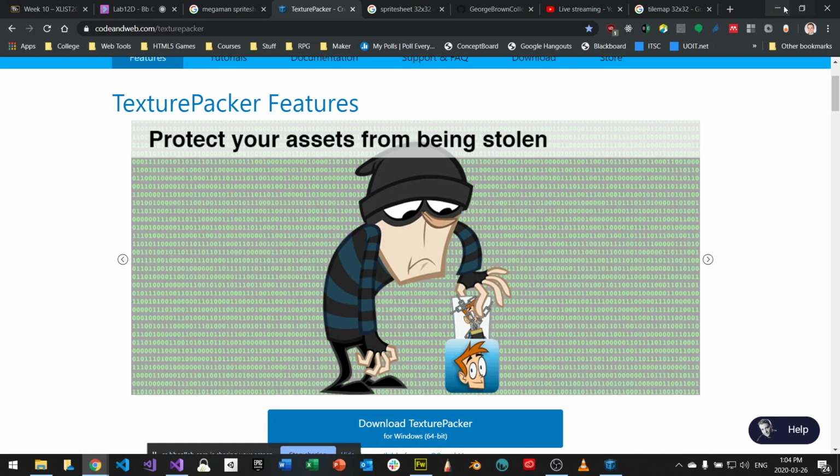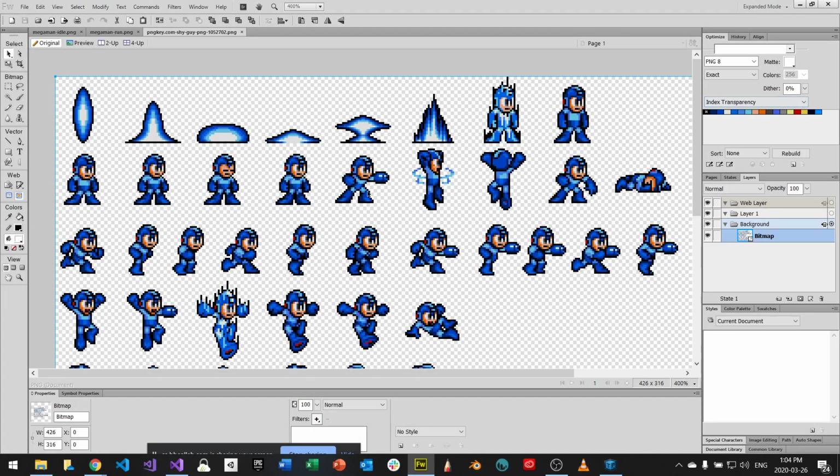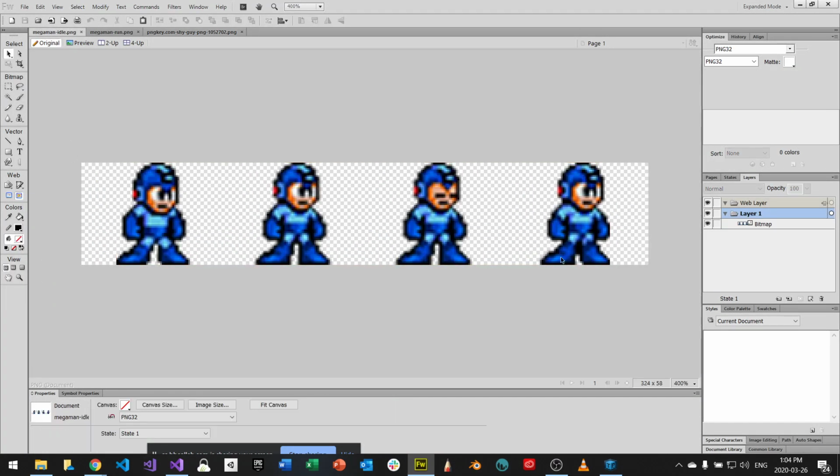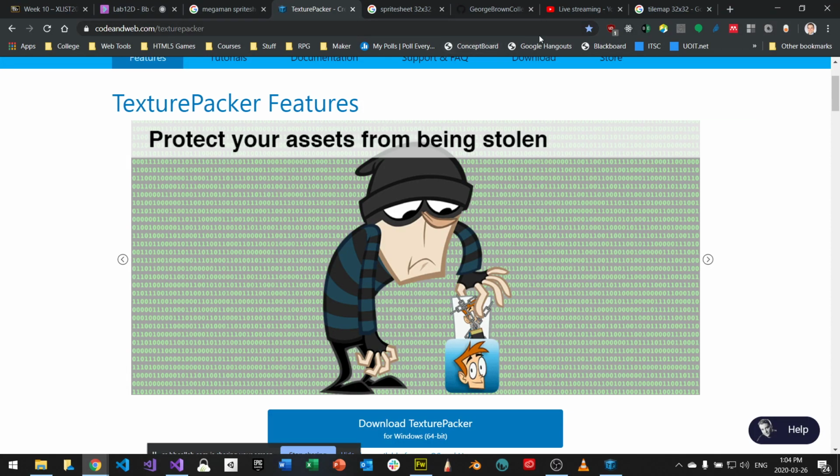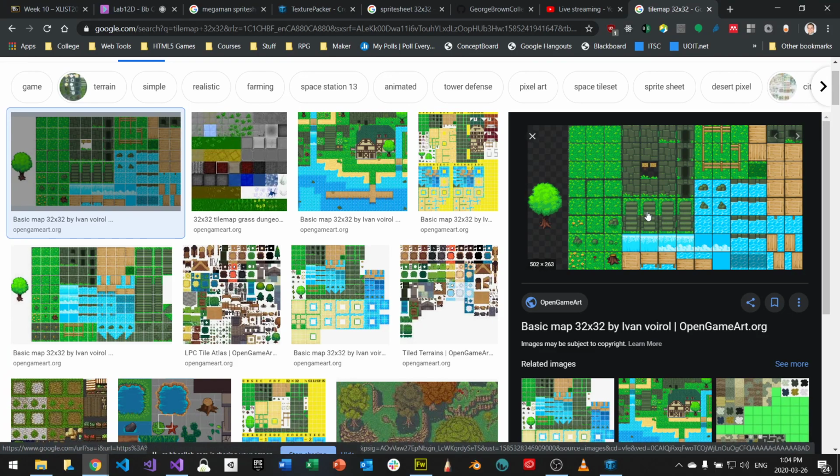All right, so once we have that text file, let's say we have a text file for this. It should work with this as well. If I want to make it work with this sprite sheet, then it should work. And if I want to make it work for this sprite sheet over here, it should work as well. It should work for all those cases, right? Whichever one I want. So whether I want to animate a single sprite, multiple sprites, or a tile map, it should be able to load up everything, and I should be able to construct my structure any way I like.